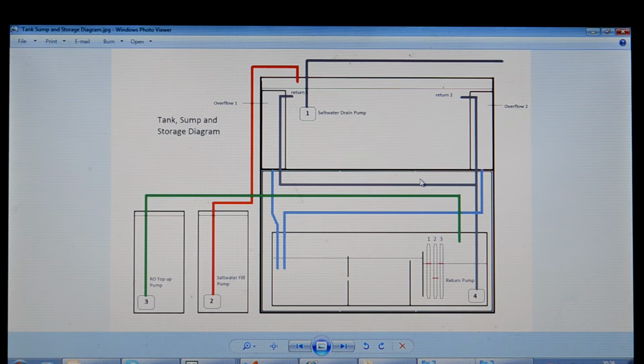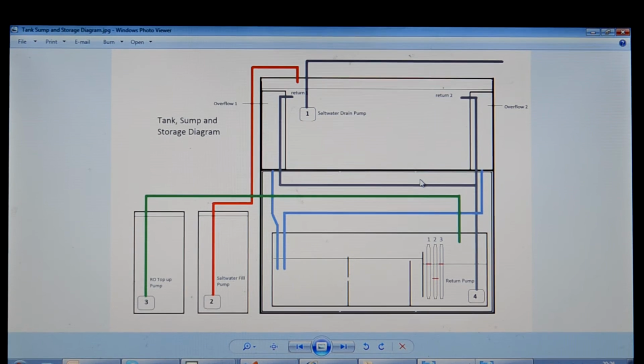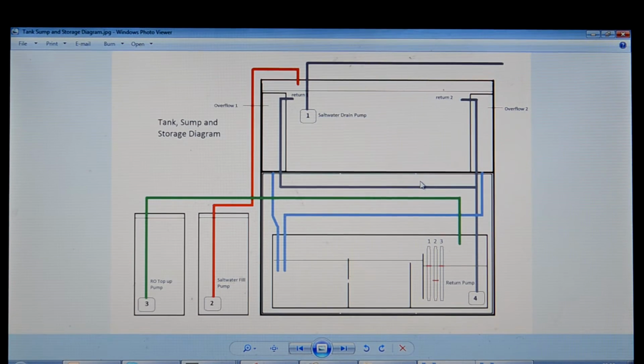And I think it's really important to do this, especially if you're not that experienced, like me. I've never done a tank before, so I needed these diagrams to just visualize in my head exactly what was going on with the system and how it's all going to work. Obviously, with having no experience with tanks, this is really helpful to me, and I'm sure it's a good thing to do for anyone who's customizing and building their own reef tank. Let's have a look at this first diagram.